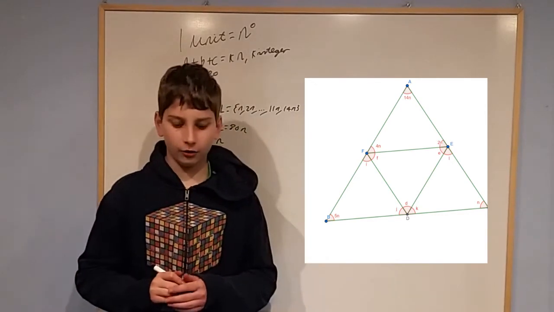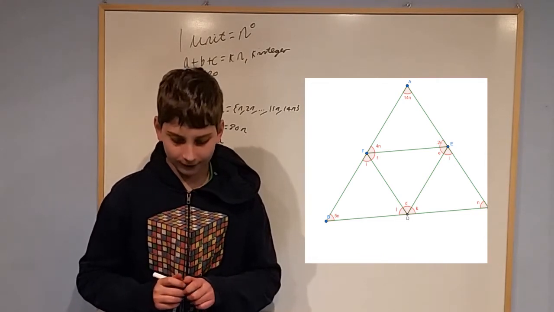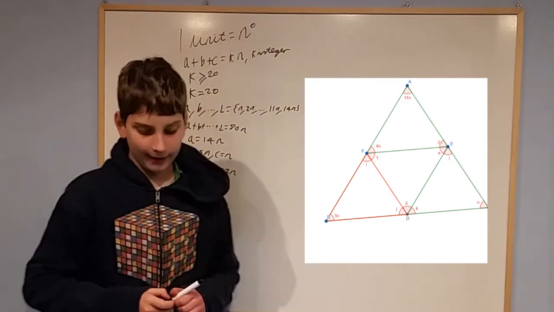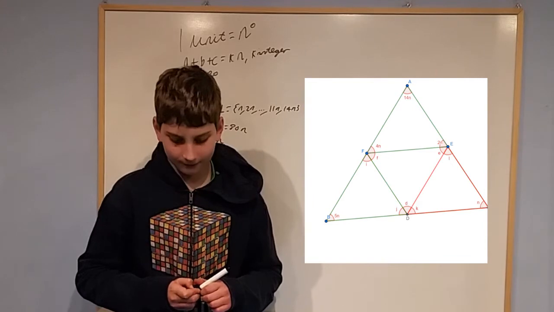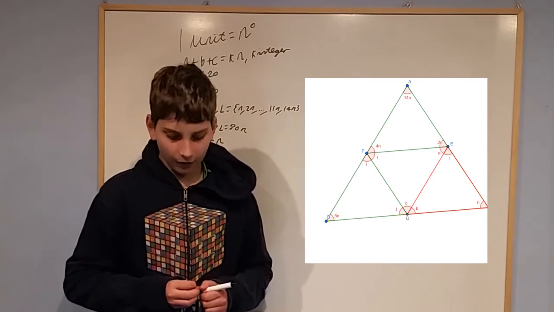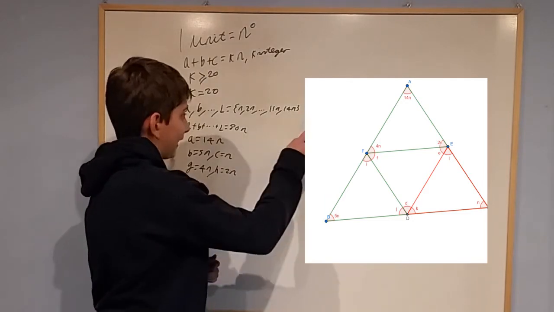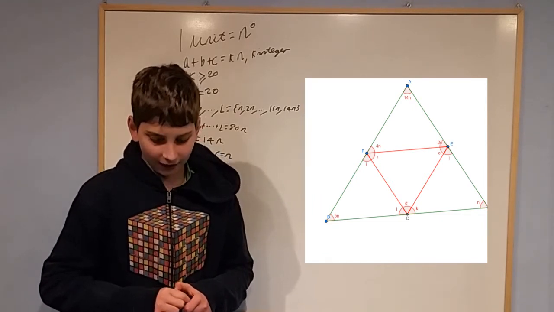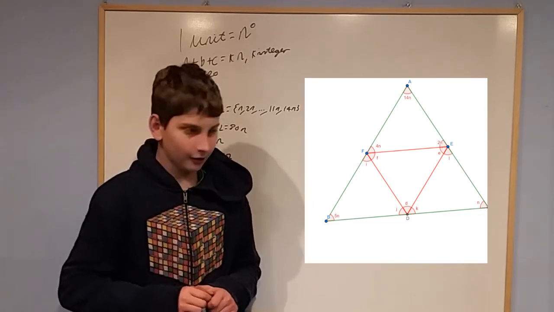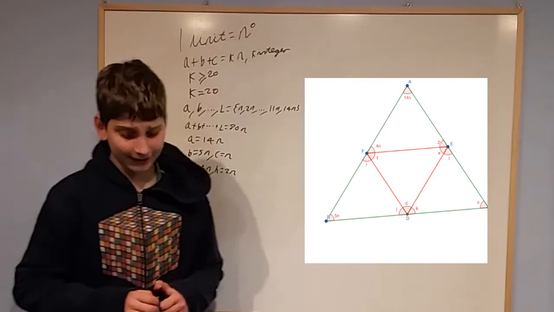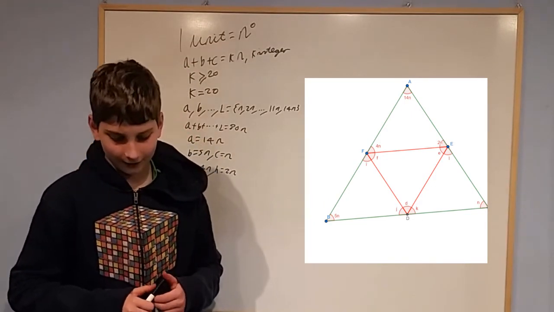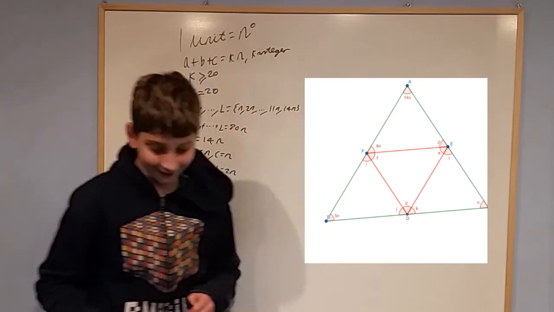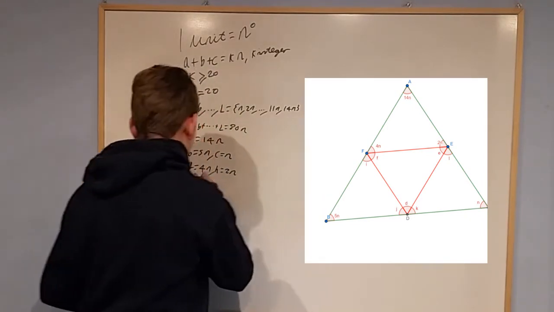Now, where can 3n go? It can't go in triangle FDE, as then the other angle in the triangle will be equal to 12n, which isn't in the set. It also can't go in triangle CDE, as then the other angle in the triangle would be equal to 16n, which also isn't in this set. Therefore, it must go in triangle FDE. However, it can't go in position F, as then I would be equal to 13n, which isn't in the set. Nor in position E, as then L would be equal to 15n, which isn't in the set either. So D must be equal to 3n.